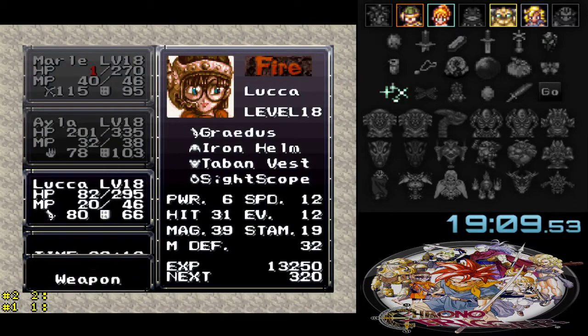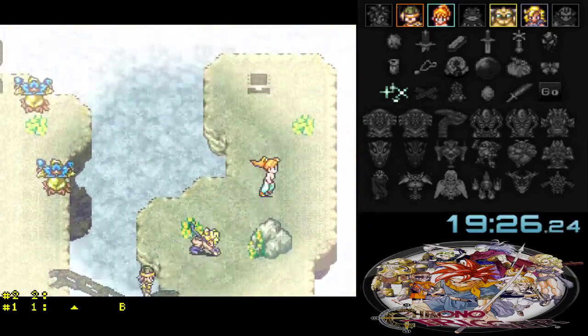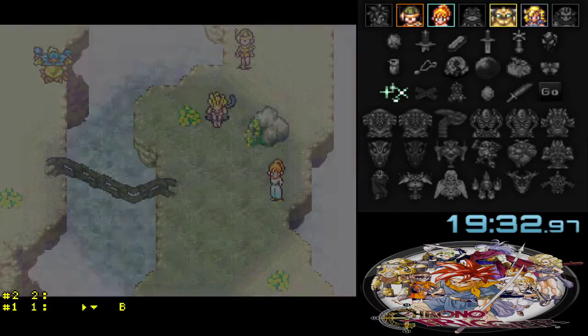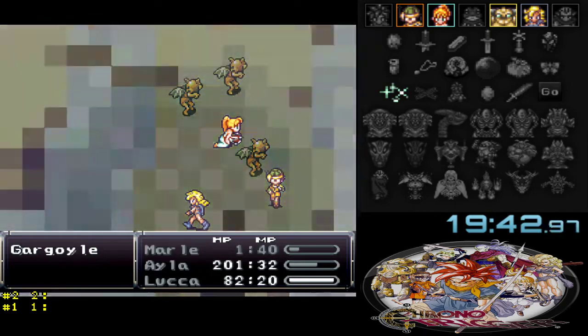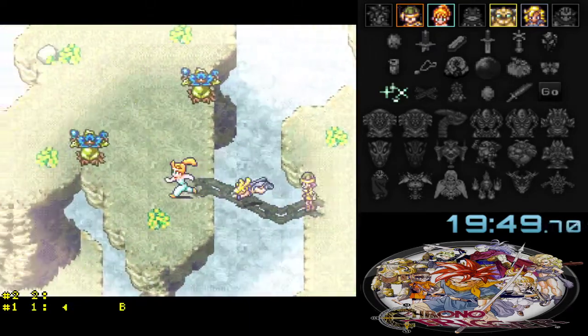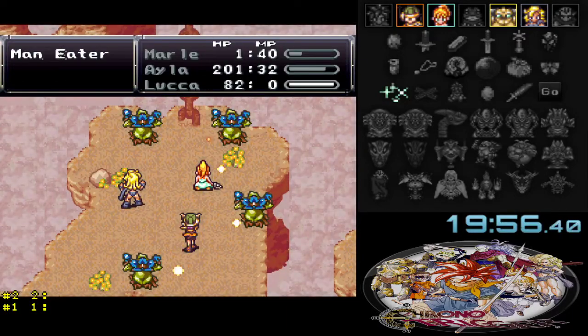Oh. Hello? Speed belt? What? You give me a one shot and a speed belt? And a taping suit? Okay, I can star speed Luca here if I wanted to. Killing these just to see what they drop.